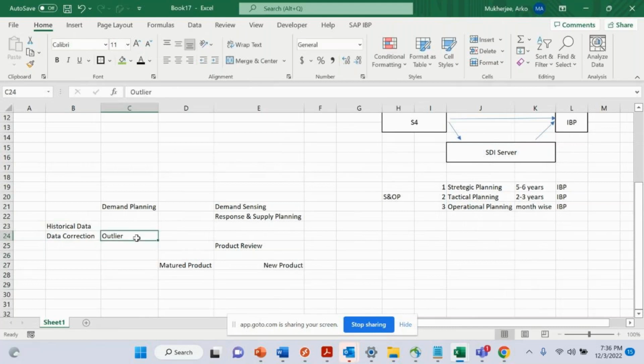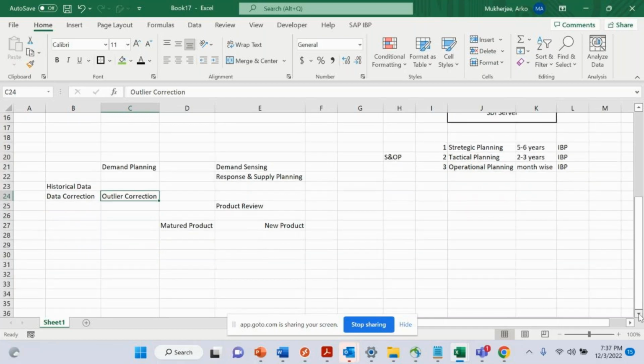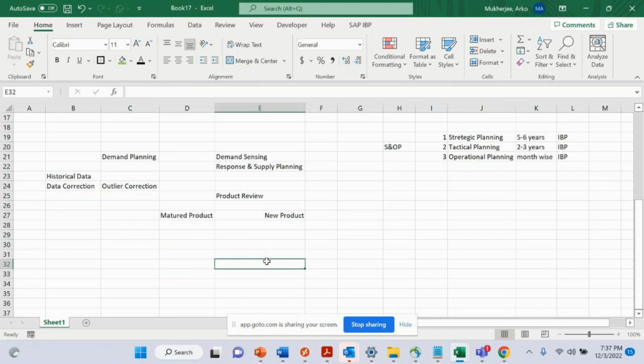which Srikant was talking about, right, Srikant? Yes, the outlier correction. Yes, outlier and then forecast error. So this will be coming, right? Exactly. Forecast error will come later, but first, this step is the outlier correction. So what do you mean by outlier? Pranavesh, you will also ask me questions whenever you feel. Sure, I will.